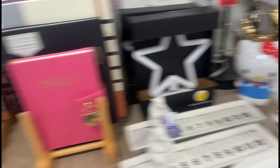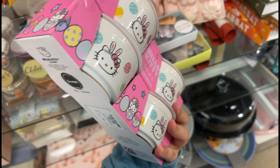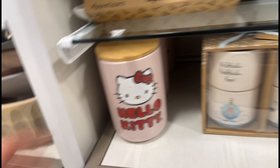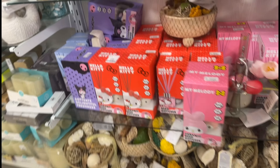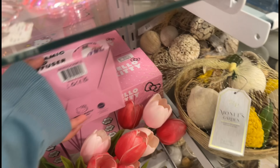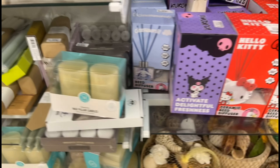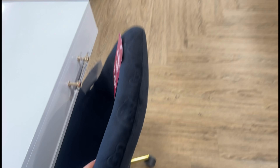I saw a pencil case that reminded me of my mom because of the gold, and then there was a red one and pink ones too. I finally found the Roomkins but they were so small I had no idea how to use them, so I laughed and left them. I found a Hello Kitty blanket hoodie for kids, which was super freaking cute. My mom found these cookie jars — I call them cookie jars because I'd put cookies in them. I also found smell diffusers with so many options, but me and my mom are sensitive to smells. I spotted Cinnamoroll, which I haven't seen on TikTok lately. Then I found two more Impressions Vanity chairs of a different kind.